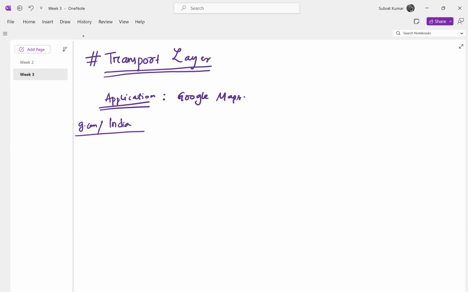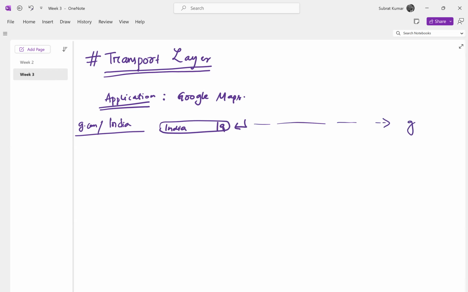When you go to the Google Maps page there's a box, and you put India here and you hit enter. So it will request your page to the internet.